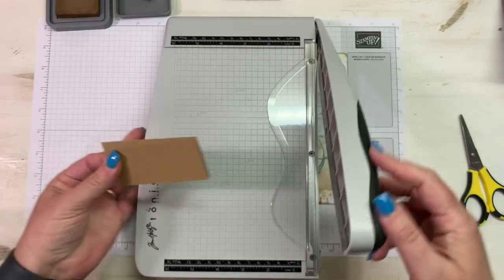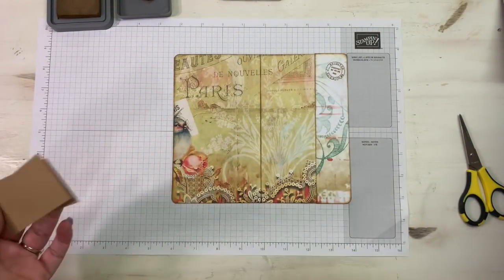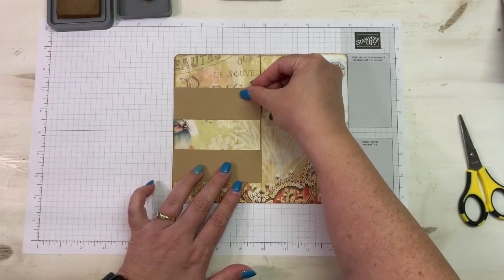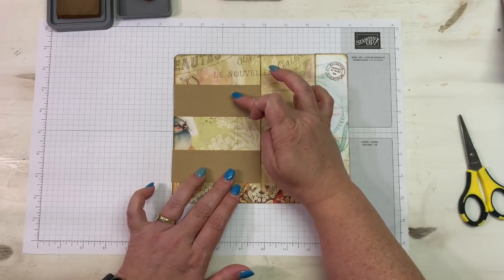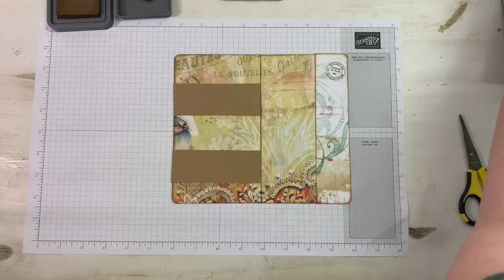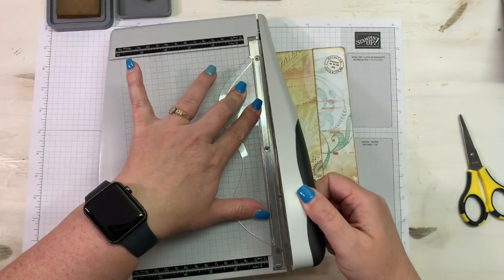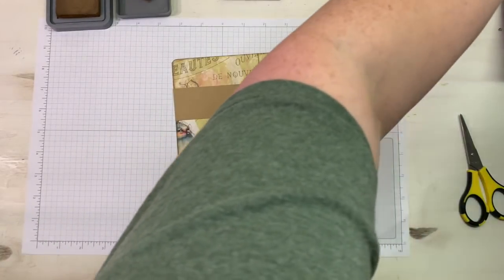Okay. And somebody the other day, I just got this from the shop. It's been in the shop forever, and I just haven't been getting mine for whatever reason. And I had somebody the other day say, I know that's new to you. Watching you put your fingers so close to the blade makes me nervous. It's really, I'm putting my fingers on the guide. It just looks like I'm very close. I'm not. I promise you I'm not. I'm being careful. I promise.